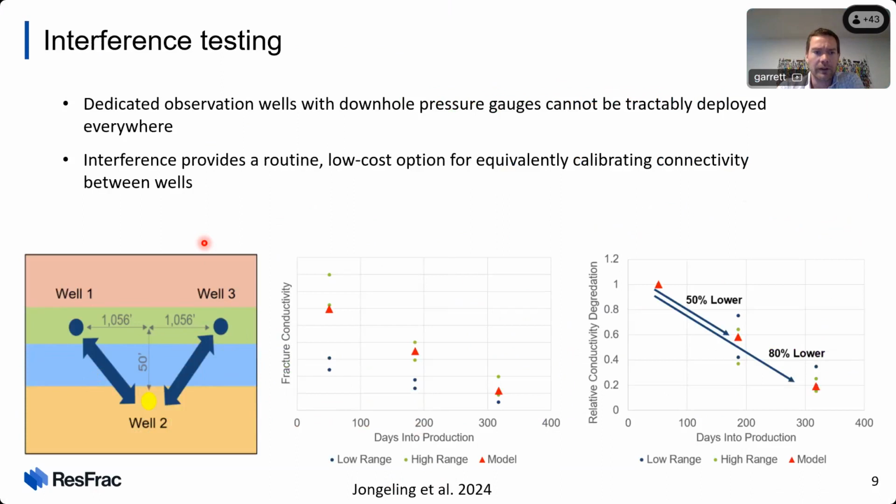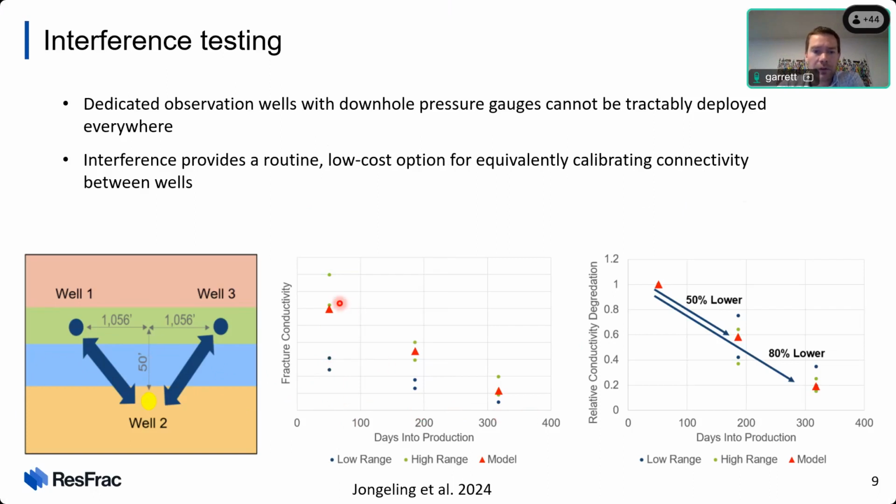A nice example of this is coming from Expand Energy. This was a Haynesville development. We had 3 wells in the Haynesville, with slight vertical separation here. They did a series of these interference tests where they shut in the wells, I would turn on one well and watch the pressure impulse in the other wells. From those tests, based on the timing and the shape of that pressure derivative, we infer the effective fracture conductivity connecting those wells. And so you get a number of measurements at different periods through time.